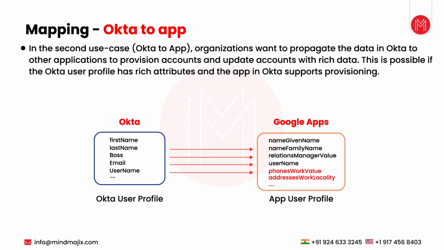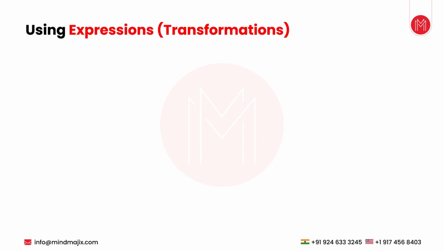But in case you are doing SAML integration, in that scenario you can do SCIM provisioning even if you have done a custom integration. So Okta should support provisioning. If Okta is supporting provisioning, then in that scenario, the Okta to application mapping makes sense. Okta would be sending a last name attribute value, first name attribute value, and so on, and all of that would finally be created inside the application with the same value which Okta is sending. So that mapping makes sense.